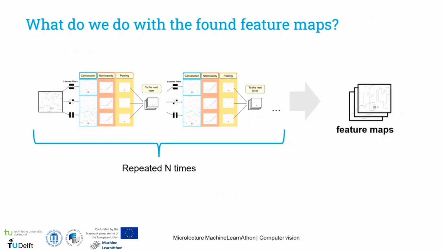We repeat that n times, and in the end we have these feature maps, right? So we have a number of images, kind of. It's not real images because it's the result of these feature maps. We can still look at it as a grayscale image or a number of grayscale images. But the key problem is still, how can we get from these feature maps to one prediction, right?